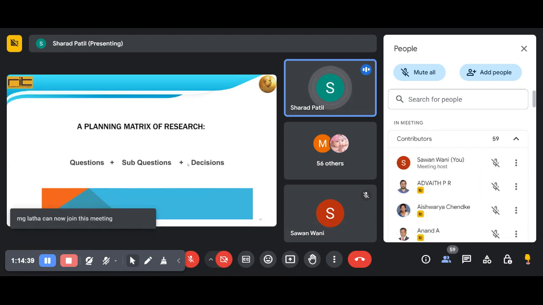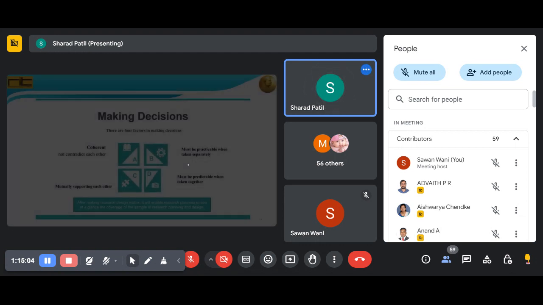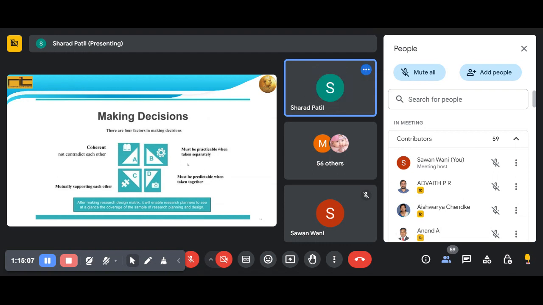During this decision making, your supervisor, your subordinate, or your colleague who is superior to you can help a lot. The supervisor's role comes in here: whatever findings you have, where to limit, where to go in depth, where to go ahead. Those kinds of decisions are required in the planning of the research work. So making decisions is very important during planning of the research, and at every stage of the research design you need to take some decisions.